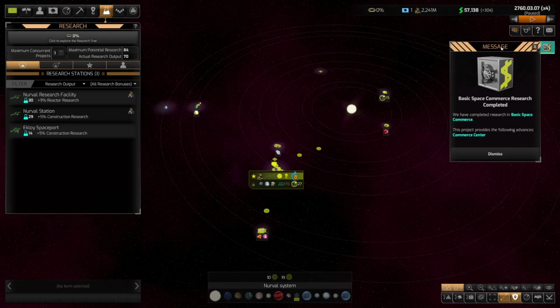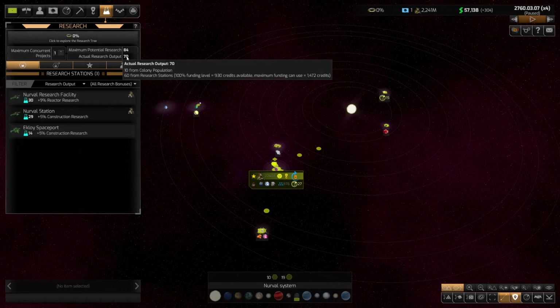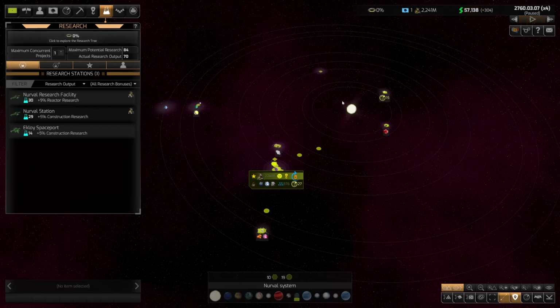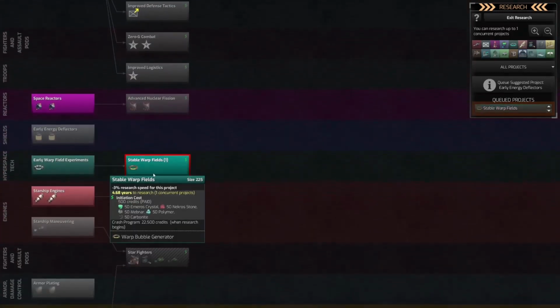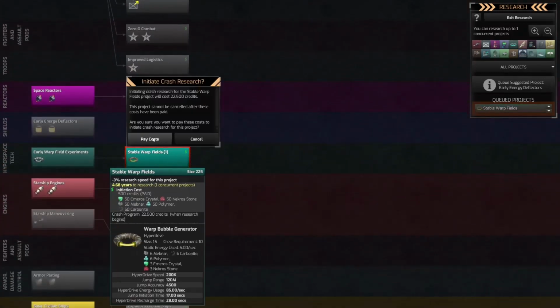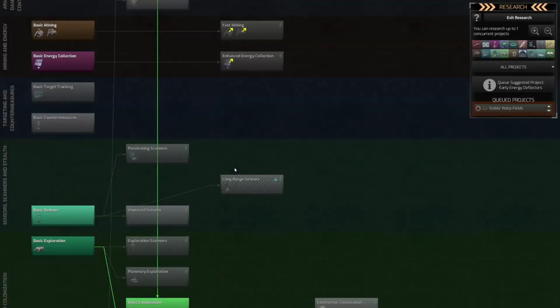Now space commerce has finished, and with that we are going to hopefully improve our balance even further. We can now have 84 science output maximum. We are currently at 70 because we don't have enough money to fund all of that. However, we have a decent cash pool, so maybe we can boost the stable warp fields here. Yeah, 22.5 credits. I'm definitely going to do this. And we can already think about what to do afterwards.